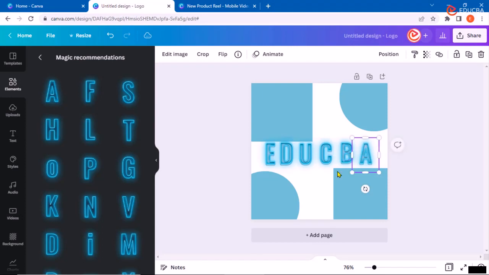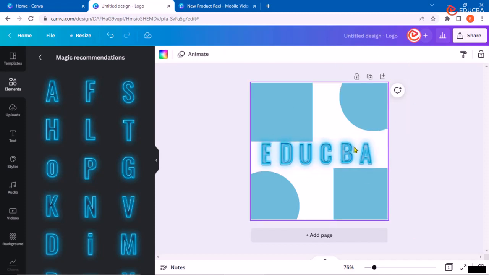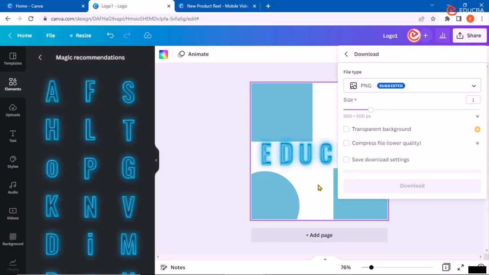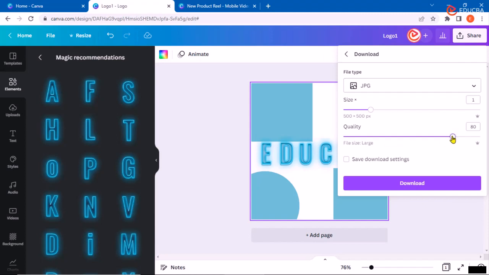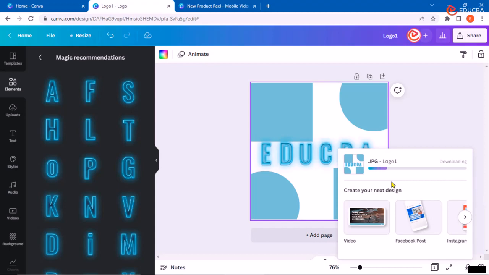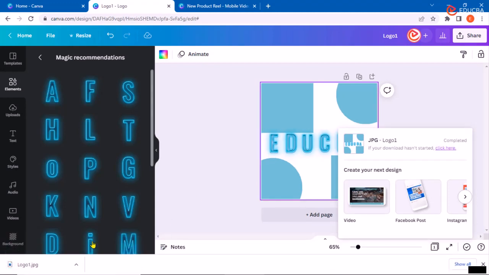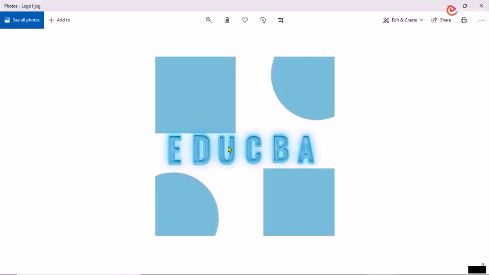See, something like this, that would be fine. So in this particular manner we want the logo to be created, for example. So I'm saving this, say logo 1. Now let's say if I go for a download option, I go for a JPEG option, take the highest quality, and I go for downloading. So see, if I open this, the logo gets added.